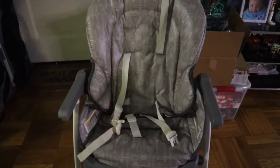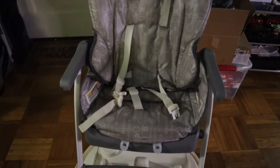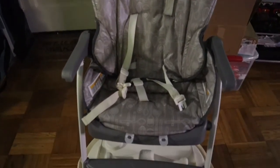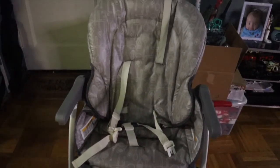Despite a significant amount of flaws in my book, I feel for the price you're paying for the high chair compared to other brands, it is definitely worth it. It has saved me a lot of money. My son likes it, depending on his mood. To be honest, I feel like it's a great high chair, you know, it gets the job done. Yeah, it has its quirks.